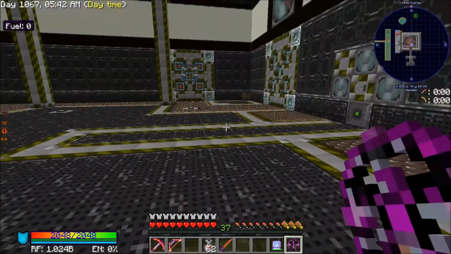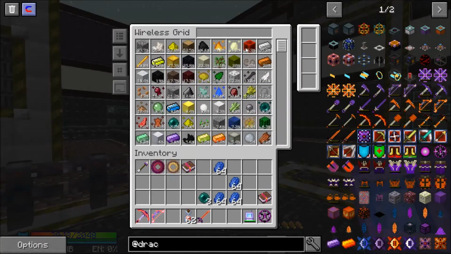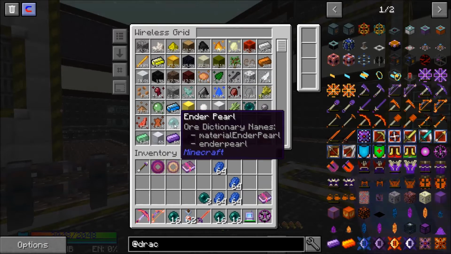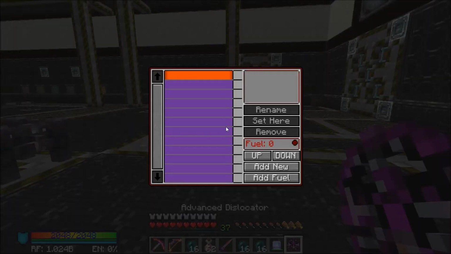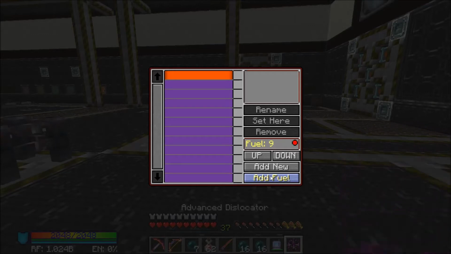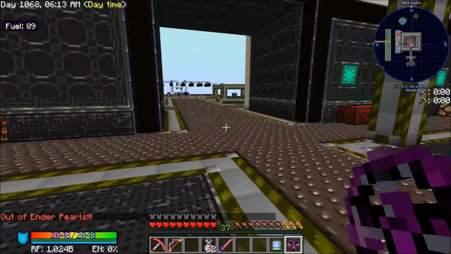Okay, so we've got the advanced dislocator sorted. Let's just have a little look at this, because I'm going to have to remind myself on how to use it. Let's take a couple of stacks of ender pearls, because this thing runs on ender pearls. Do I have to add fuel? Yeah, so I can shift click them in. That's all of the ender pearls I have on me, so 89. It only takes 1 each time you use it.